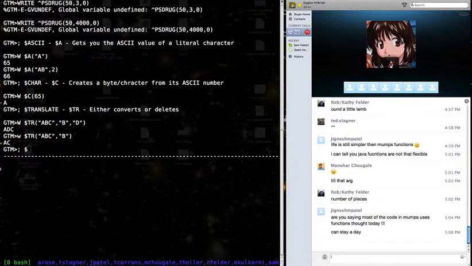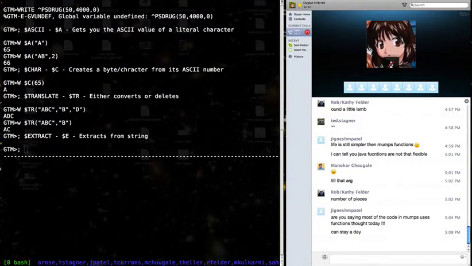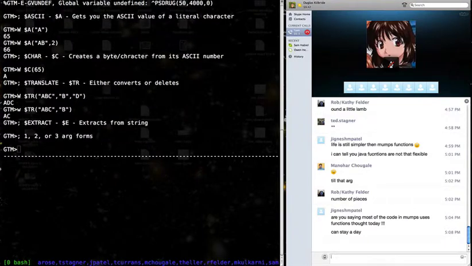Let's do $EXTRACT, and then $PIECE, and then $LENGTH. Okay. $EXTRACT, or just $E, extracts from a string. It has one, two, or three argument forms, and I'm going to show you what each one does. So write $E of ABC, comma 1.